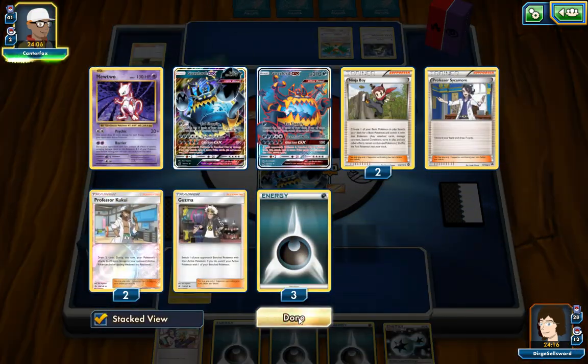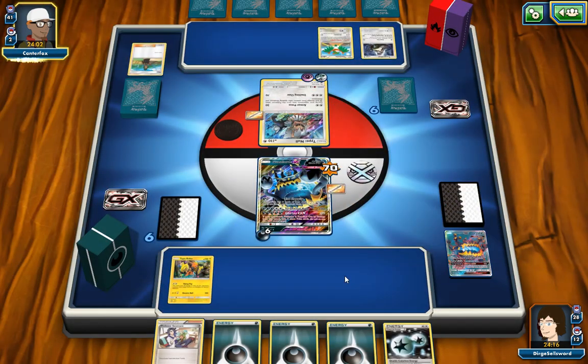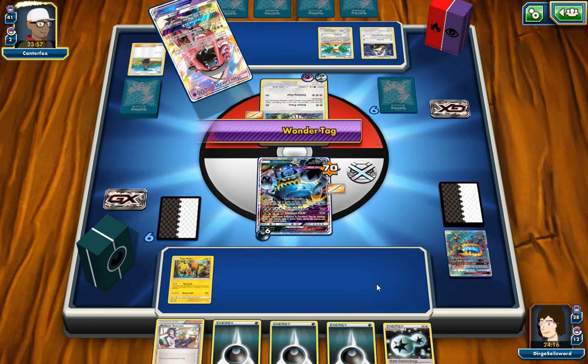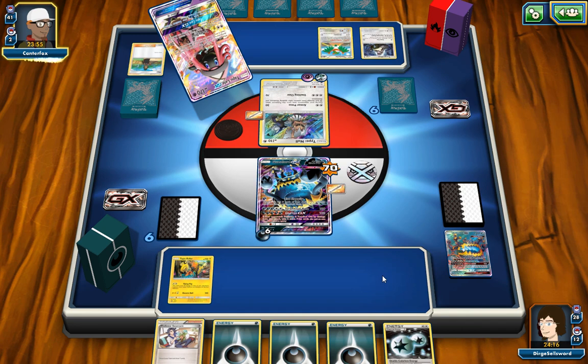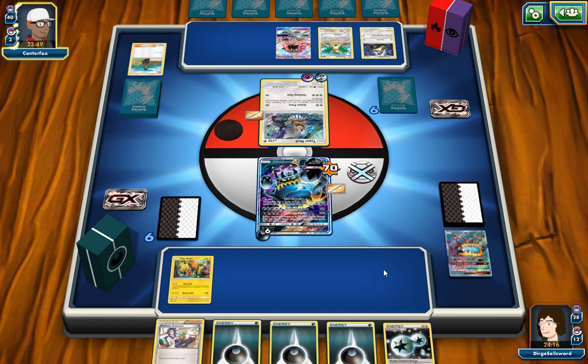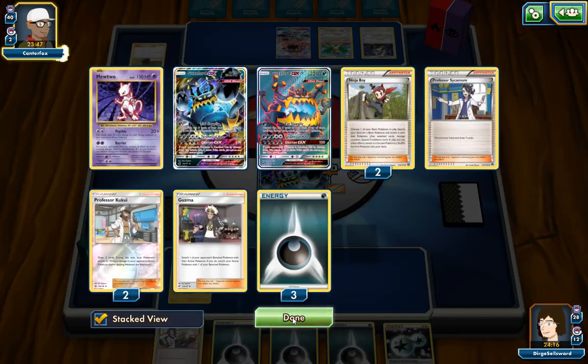The Guzzlord, it's fine. We killed a lot of our Pokemon already. Kinda sucks, but that's fine. Lele actually beats us. We're better off conceding at this point. We had like the worst hit I've seen.